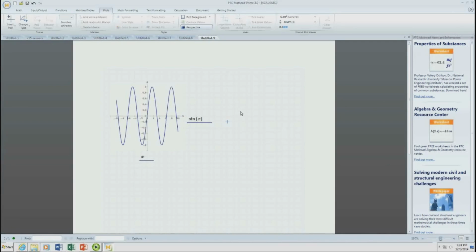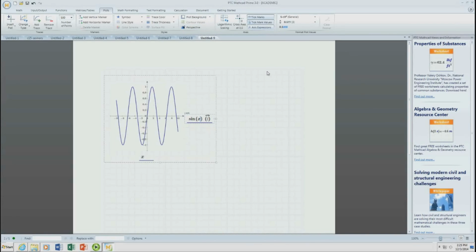And then, of course, you can just click and drag and you can change where the axis is, and so on. Oops, there we go. Okay. And of course you can click and drag and change the size. Axes.